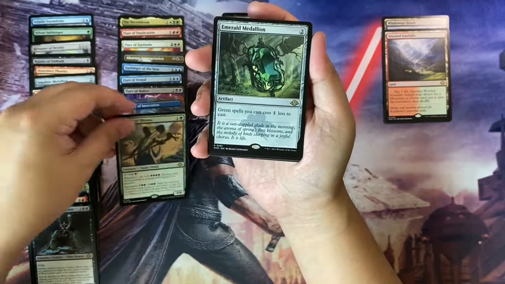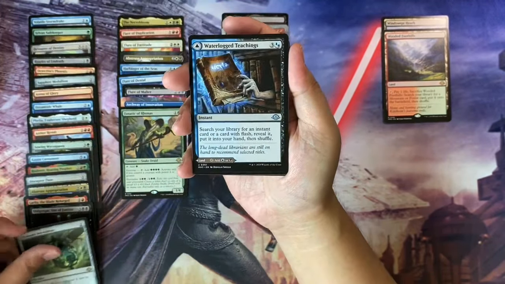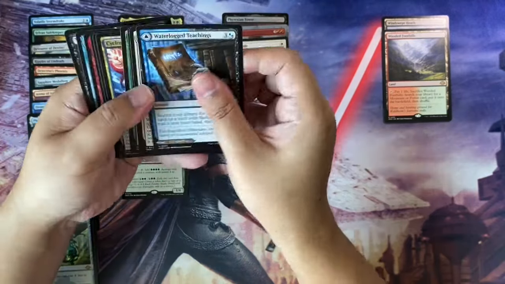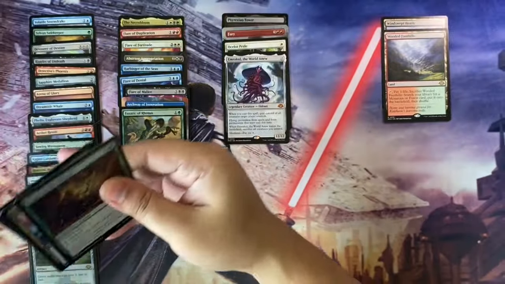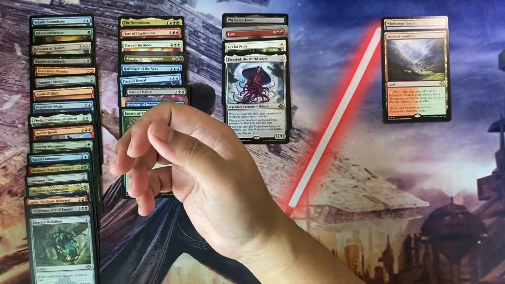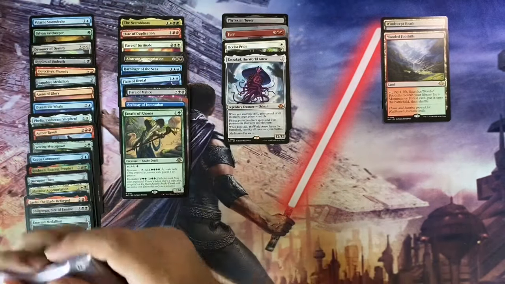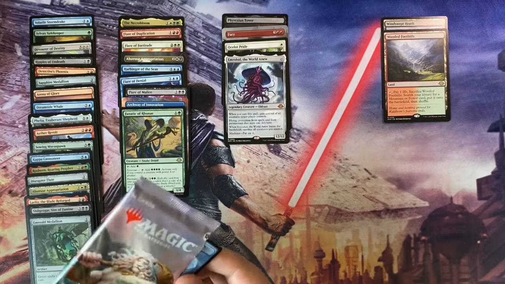So second foil would be an Emerald Medallion. Okay, more medallions and Waterlogged Teachings. Okay, I do like Nightshade Dryad too. That's a serviceable uncommon Death Touch to cast. You can tap it for colorless or any color. So that's a good staple there.